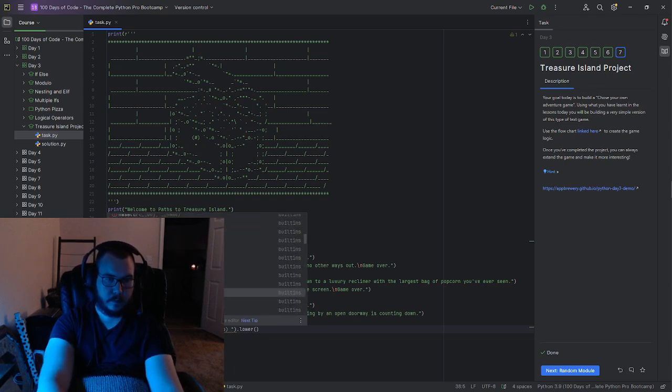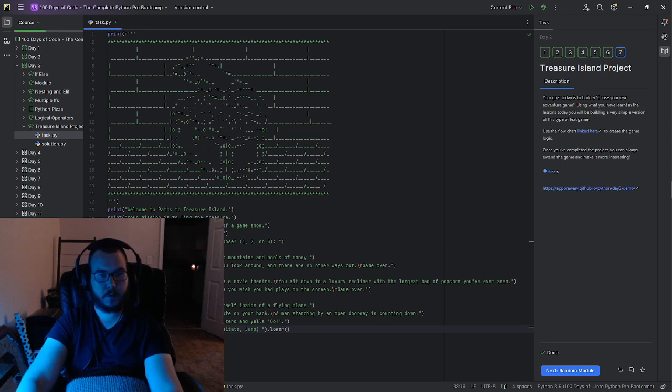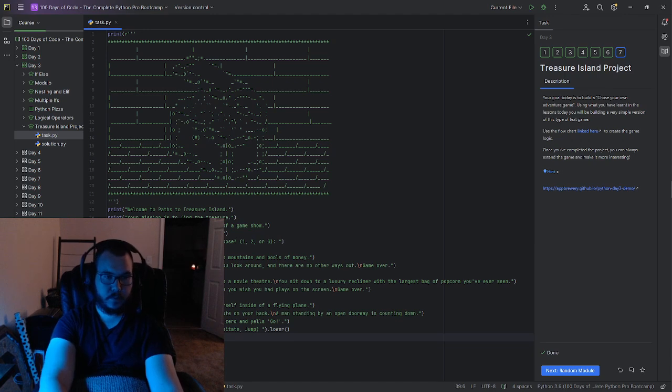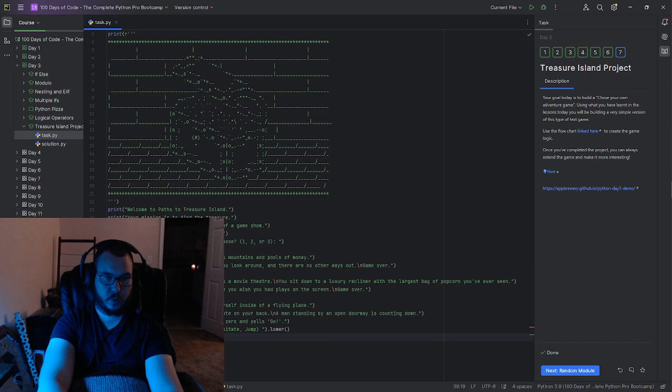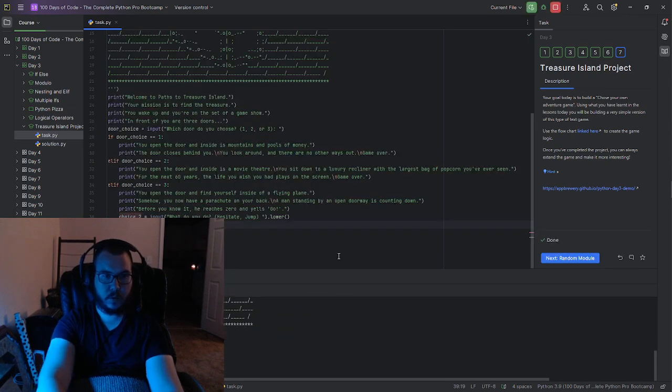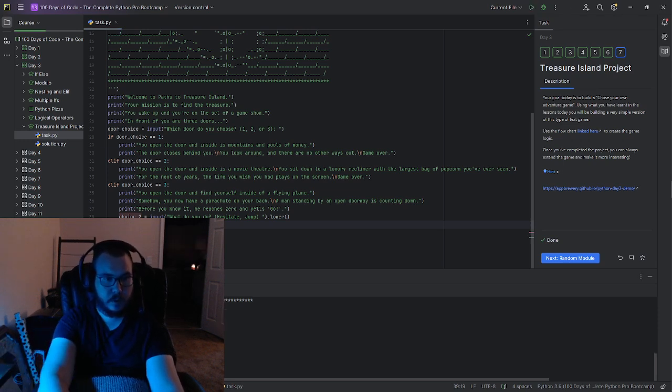Choice 2, we'll call that. If choice 2 equals, you know what, let's make sure that dot lower works. Print choice 2. We want to pick door 3.